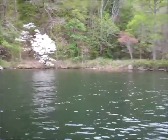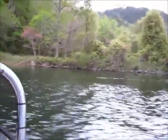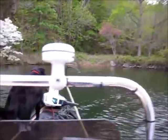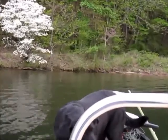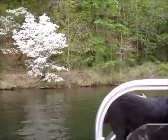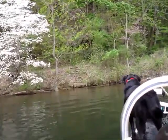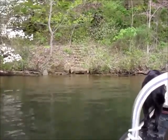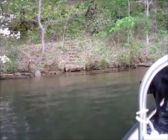But here we are around the corner from the ferry landing, and this is where I always beach my boat, right over there. And if you look right in front of shade, you'll see those steps. Now Ann says those weren't there when she was here, but they probably were cut in at a later date. Hard to say. You know, I could do this movie in a couple of ways, but there's the steps right there. Okay, I'm going to back out of here.